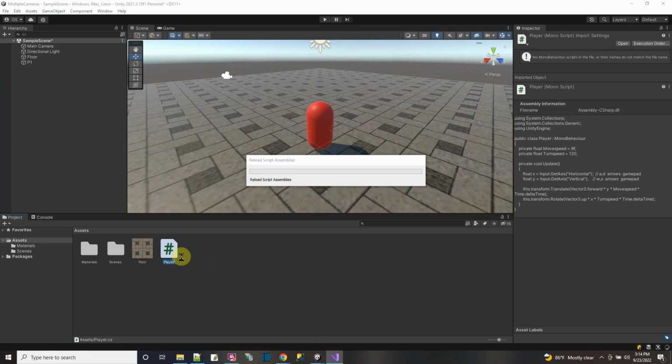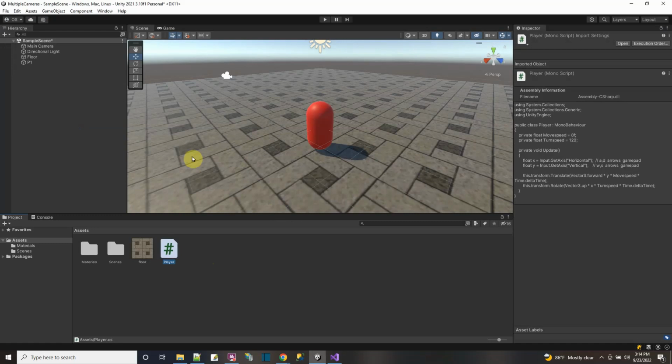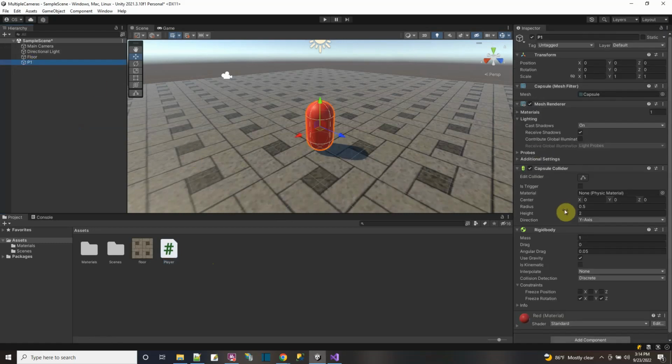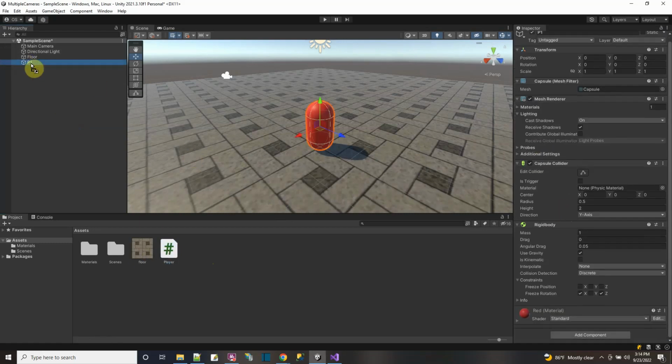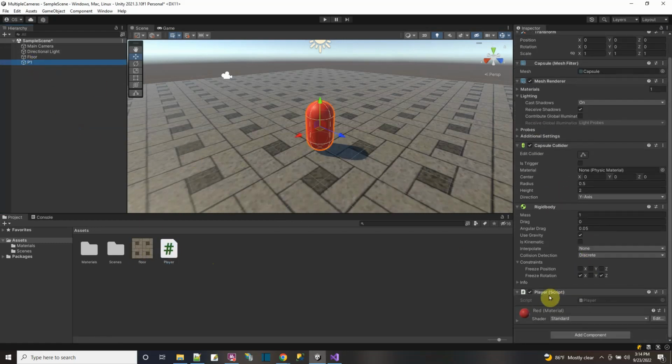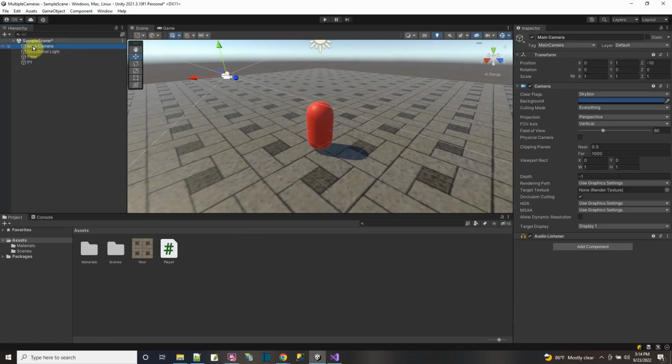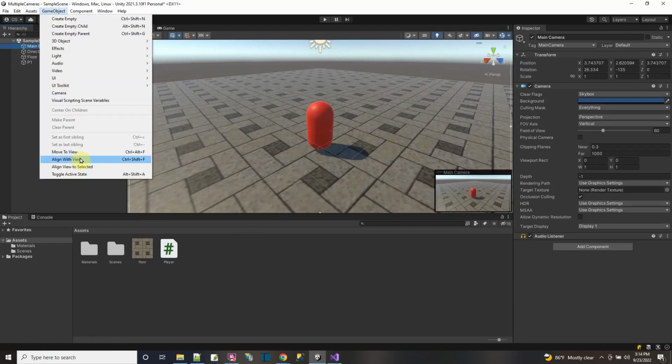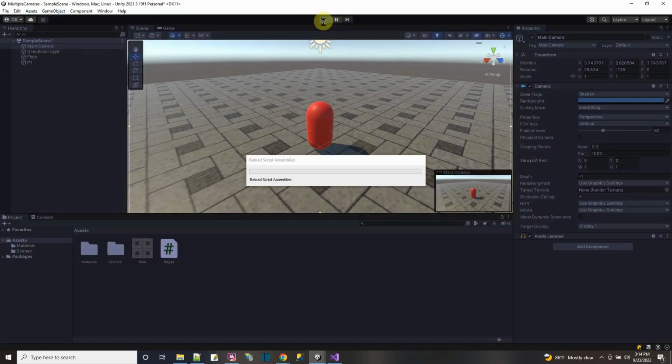Go back to Unity, and it's reading the script that I just typed in. Now I'll click on the player 1, and I'll drag and drop the script to player 1, and you can see down here the script is added. And let me just make sure the camera is looking at this view right now, the one camera, Control-Shift-F, okay? And that when the camera is selected, over here, Control-Shift-F is align with view to make the camera line up with this view. Now I'll press play, and I should be able to move the character around.